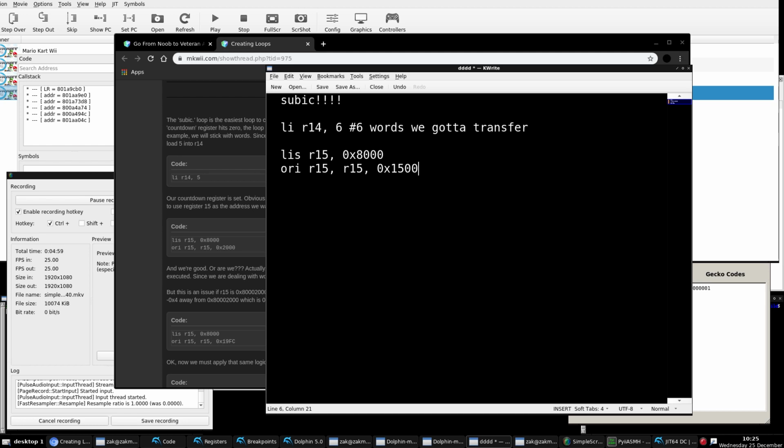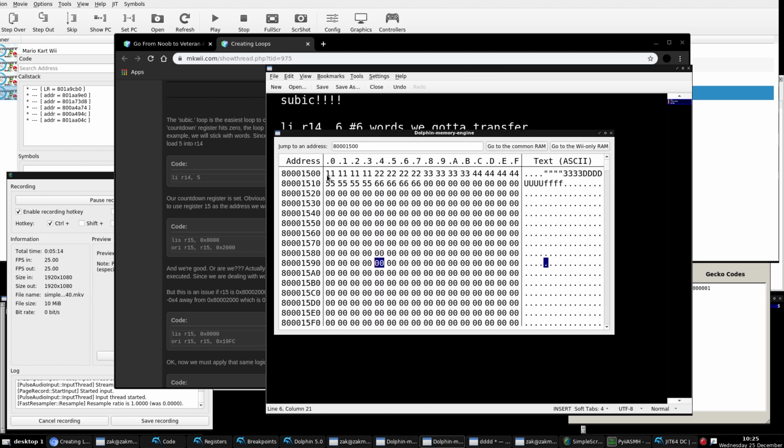So this is why they're called store word update. They always update with a new source register value. Or load word update. They always update every time that instruction gets executed. Now this might be a little confusing, but first notice how a word is 4 bytes in length, or like an offset of 4. So an offset of 4 is this, offset of 4 continuing on is this, then that, then this.